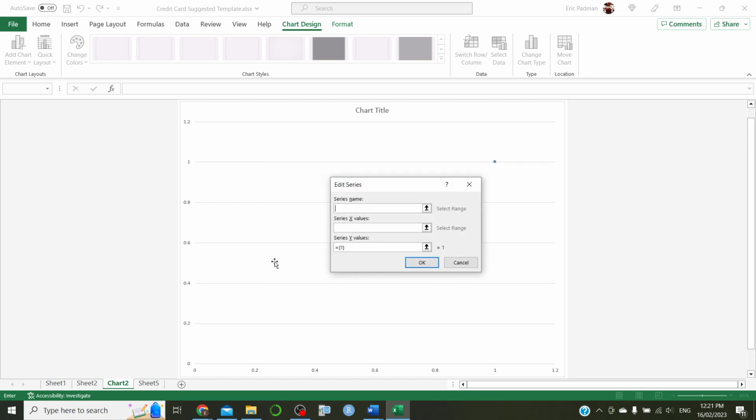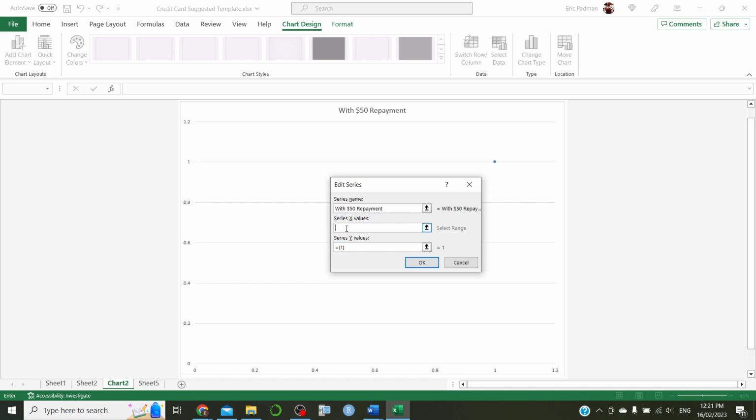What we want to do is go back to our sheet. The first one we're going to do is with the $50 repayment. That's the series name.